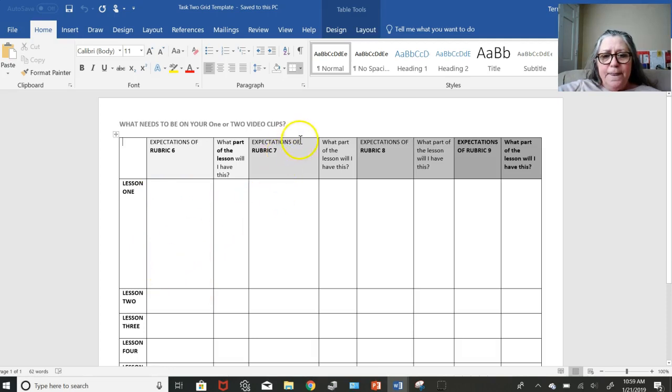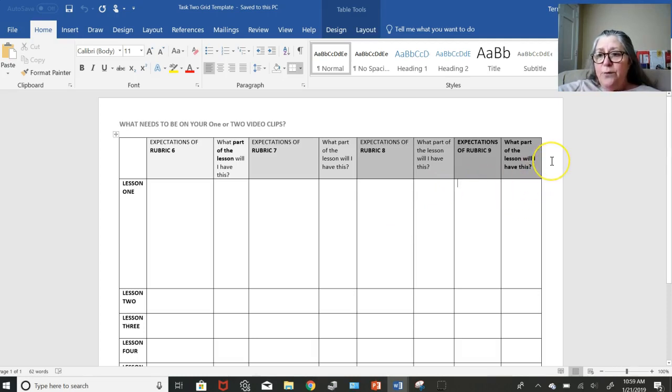And then going to rubric 7 and writing those expectations here. And then rubric 8, writing those expectations. Then rubric 9, the same thing.